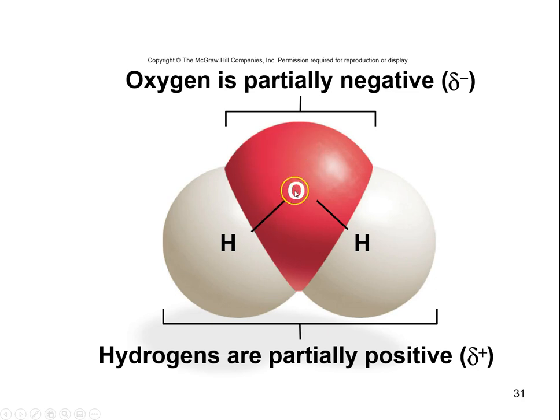So what we just said is that the oxygen is partially negative. The hydrogens are partially positive. So that means they're going to attract negatively charged compounds, right? And so again, that's why you have this unequal sharing, and that's why we say these bonds are polar, okay? And this molecule itself is polar, okay? Because of this unequal sharing, okay? So again, it's not an ion. It's not a complete negative charge, but the oxygen has a partial negative charge, and you denote it this way. The hydrogens have a partial positive charge. You should know this, okay?